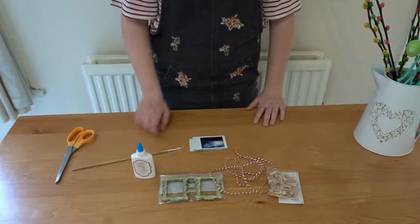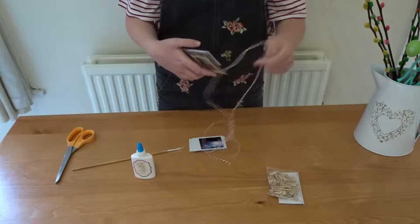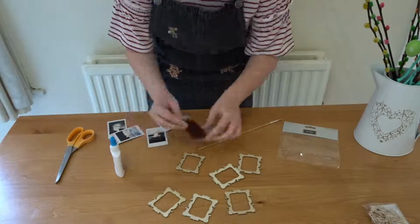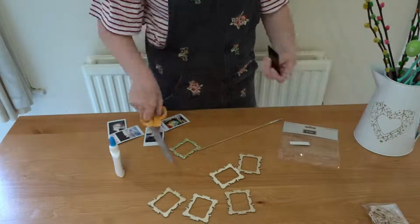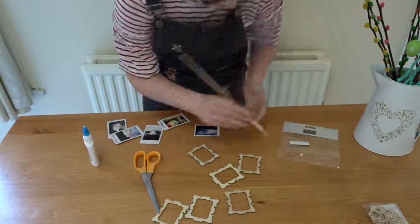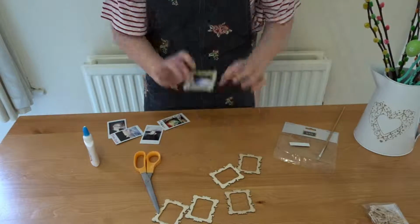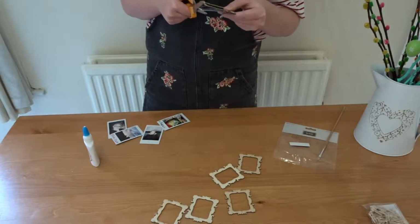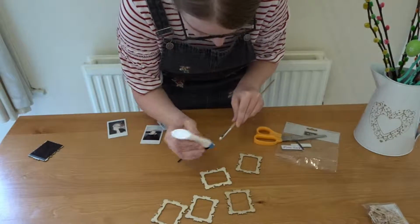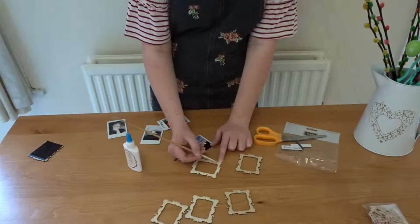The next craft I'm making is mini framed photographs. For this I'm using some printed Polaroid pictures, mini frames and pegs from Poundland, and some twine. The first thing you need to do is cut off the excess of the Polaroid pictures as they are way too big for these frames. I suggest using craft glue to stick them onto the frames. However, if you don't feel like that is strong enough, I'd suggest maybe hot glue, or if you're going too far, super glue.